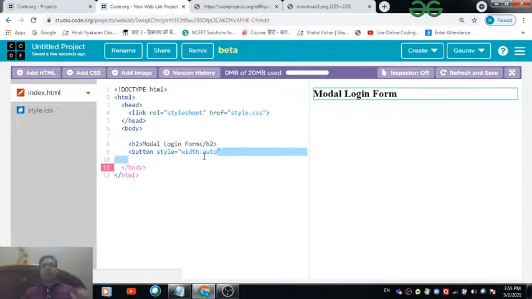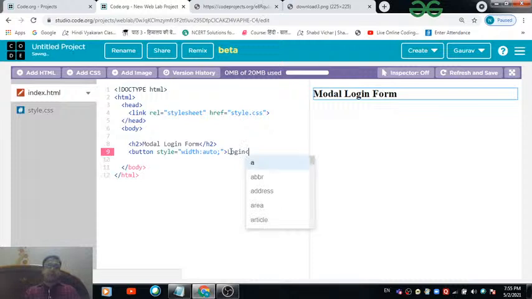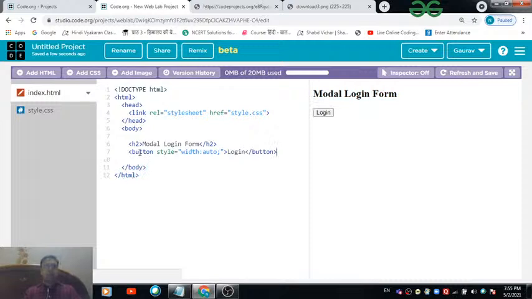I have passed the value auto for the width property, and after this we can place a semicolon and then write down login, the text we want reflected on the button. Because button is a container element, we need to define the end tag also. Now this login button is visible to us on the stage area.